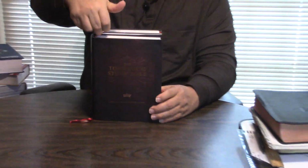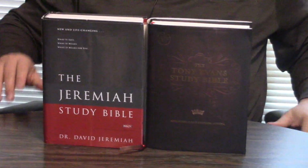So both these are going to be excellent study Bibles. Now, to me, I think you're going to get more information in the Tony Evans Study Bible. I remember when Tony Evans was on the radio, he was real popular, and I would talk to the different Christian publishers, and they were all begging him to write. It took him decades to write, but now that he's writing, he's churning out stuff pretty good. Jeremiah is probably 1/16 of an inch taller at the top, somewhere in that neighborhood. They're about the same size though. If you're just in conservative evangelical circles, they're going to have the same flow. It's going to be along the lines of the Charles Stanley Life Principles Study Bible. Just the Tony Evans probably going to have just a little more.